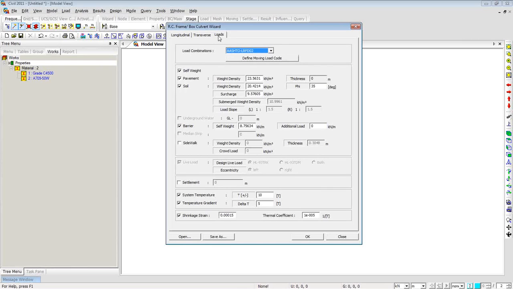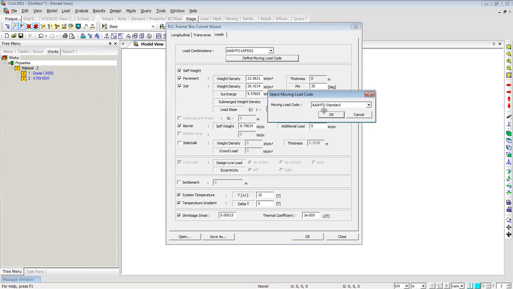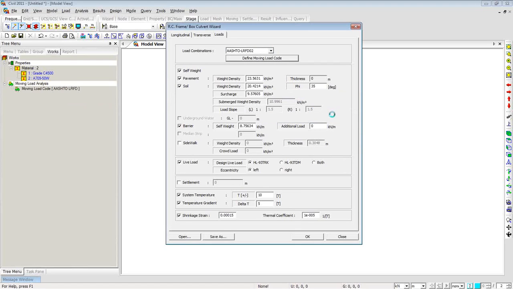Then you have the loads tab. Here again we have the load combinations that will be generated as per HL LRFD. The live load will be generated as per HL LRFD. Click OK, and there you can choose the other settings. Since it's not a box culvert, the underground water level is not taken into account here. We don't have a sidewalk here, it's a pavement there. I mean, we are not considering the loading there, but you can choose to pick and choose any set of loading as shown in the previous example.